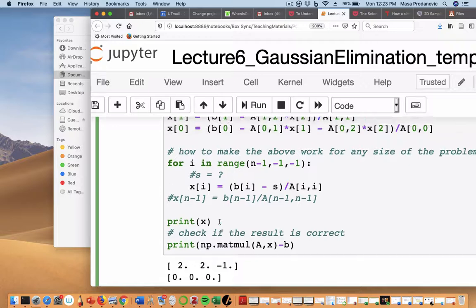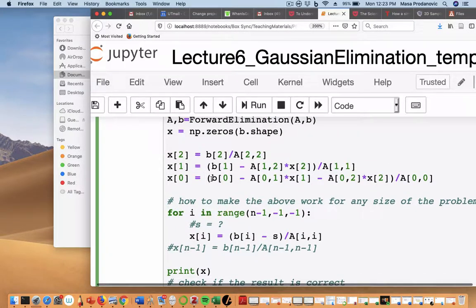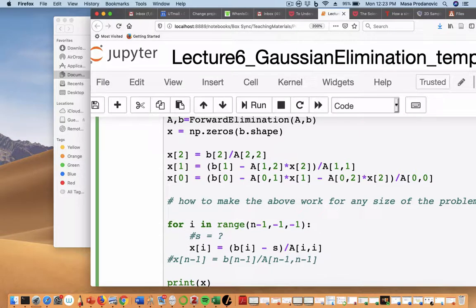If you want to initialize things just to have something, I could say xn minus 1 is equal to b of n minus 1 divided by a of n minus 1, n minus 1, n being the number of them that I have. Everybody okay with that?